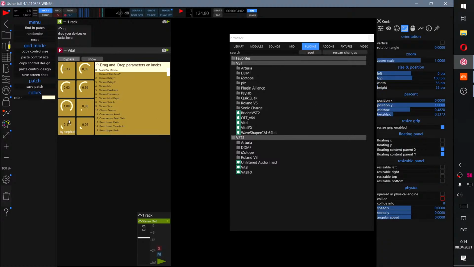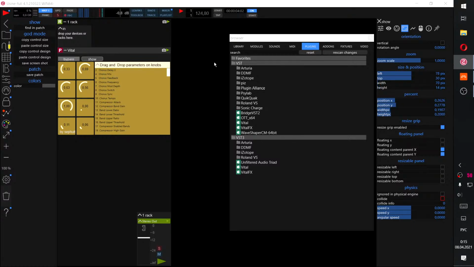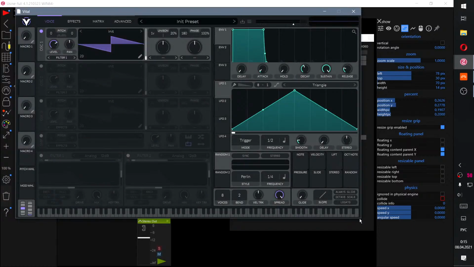Yeah, that works. So these are sort of macros that you can map on the fly. So here's all the parameters that are exposed by the VST, and you just drag and drop them. So let's say here's my Vital.